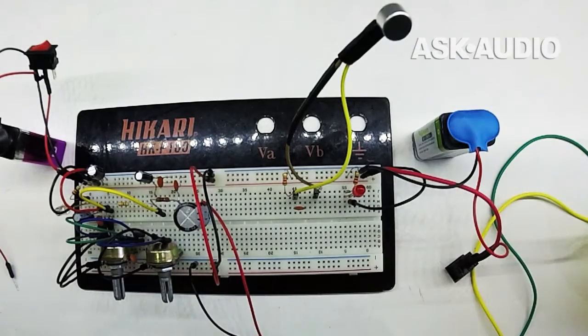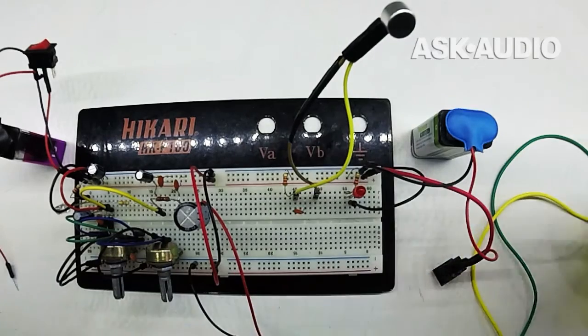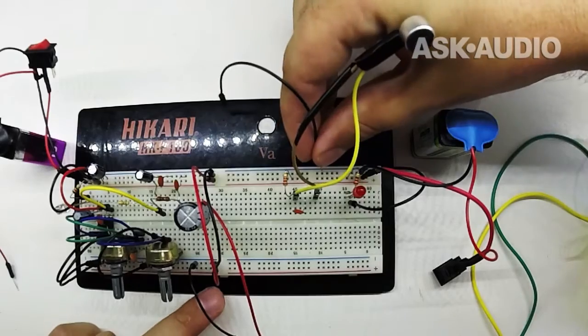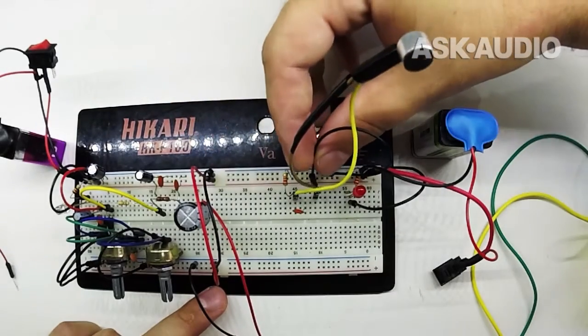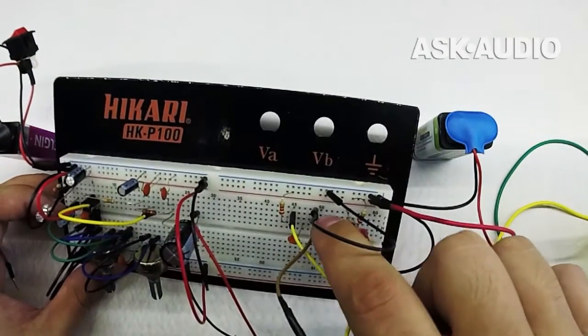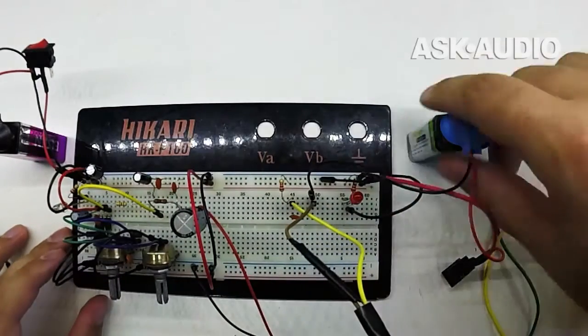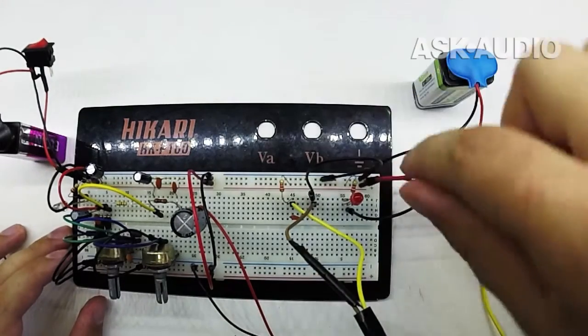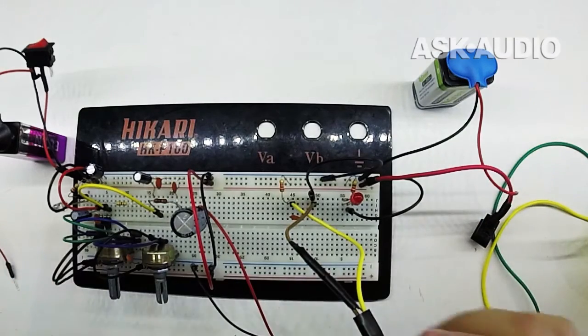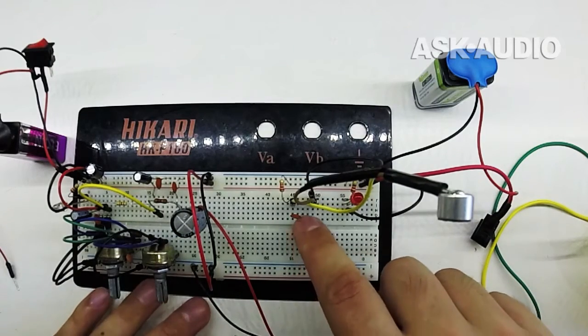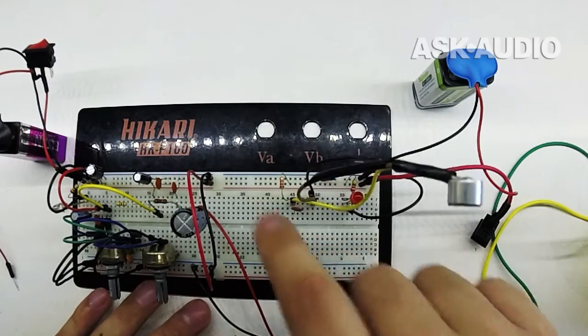So the next thing we need to do is ground this circuit. So in fact, I probably should have done this first. I'm kind of doing it out of order, but we should ground the microphone. What we're doing right now is essentially powering the microphone. And I'm just taking from the ground line to the ground of the microphone. And you can see that back there, it's on the column of the ground for the microphone. And then I just have my nine volt battery with a switch going to the corresponding rails of the breadboard, red for power, blue for ground. And this capacitor is actually the output capacitor for the microphone to go into the amplifier. And I apologize for doing that one step early, but I got ahead of myself.